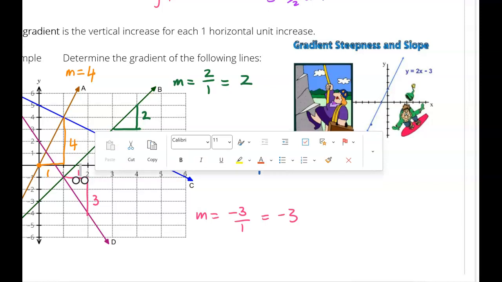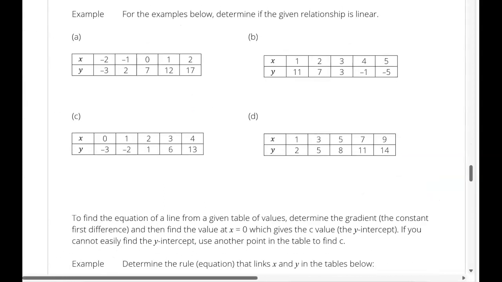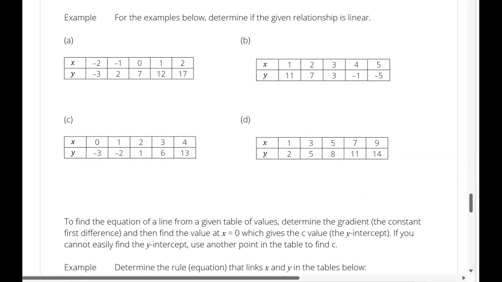So what's happening is, every time we go up by 1, your y value is going up by that same amount each time. And ideally we want that to be a nice integer, but it might not be. And so with our table of values, which is coming up, and I know some of you have already looked at this, the idea is how do we connect what's going on with the table with gradients? And you should already be familiar with this because you've done it since probably year 8, definitely in year 9. Some of you may not have used the term gradient in year 8, but you're definitely doing these difference patterns and so forth. But it does link to that gradient.